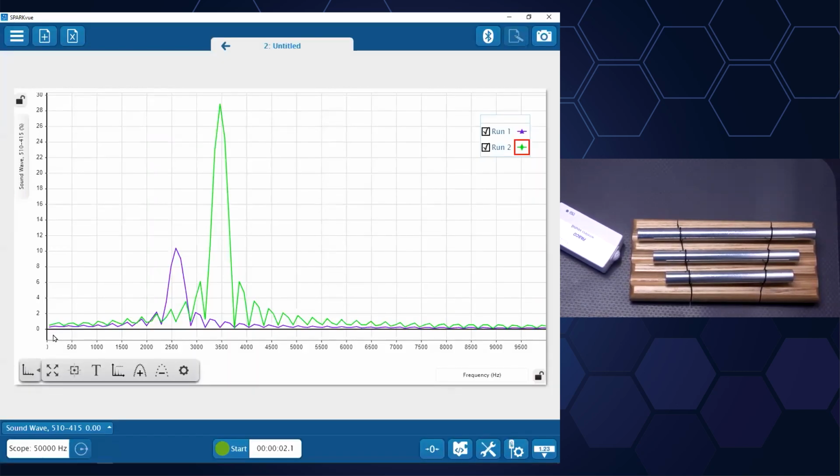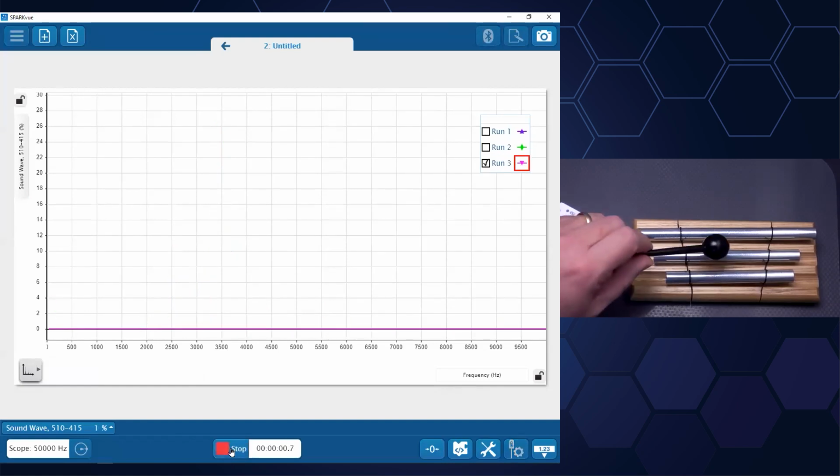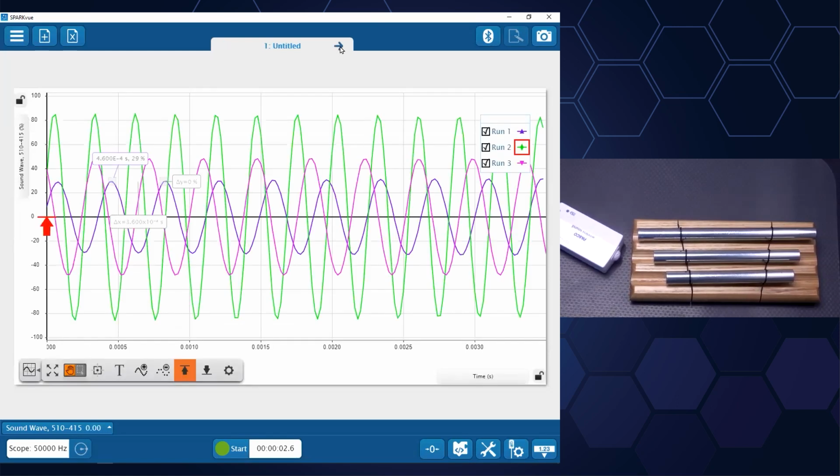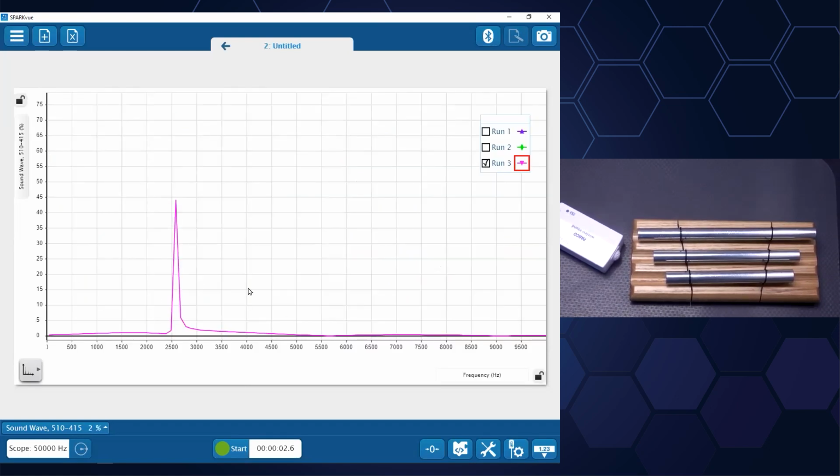So if I put the sound wave in here and press start and hit the chime, and then hit stop, this is essentially a spectral analysis or a fast Fourier transform of the scope signal, and it automatically determines the components of frequency. This tells me that there's a very strong frequency component in that signal at 2,588 hertz, which is probably the frequency of that.